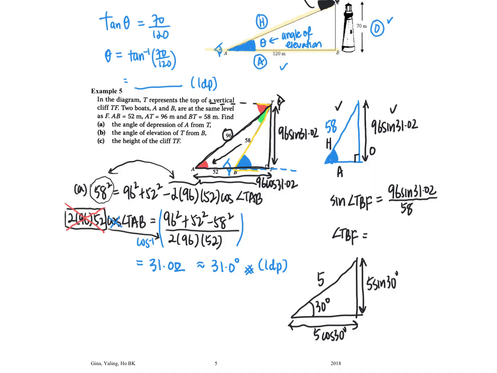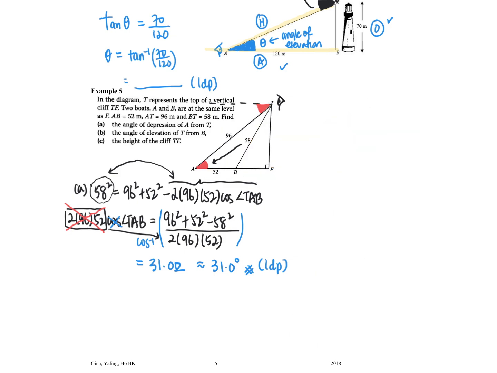But if you use SOH CAH TOA, normally you will also find these two. It's just that this is a quick way. So, sine inverse this whole thing. The base is the cosine, the top is the sine. It's like a shortcut, but if you do SOH CAH TOA, it will work the same way.